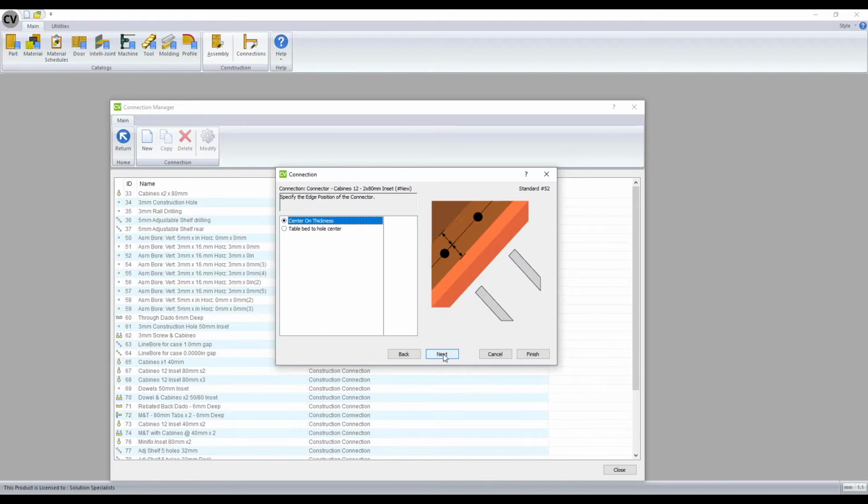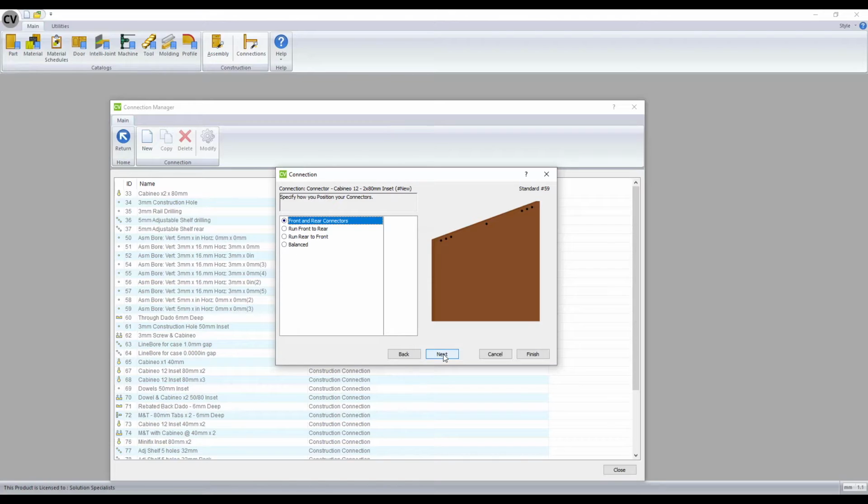The settings for this connection will be similar to the screws we created earlier, so we will skip through to the position of our connectors, which will be front and rear as before, with one connector at the front with a position of 80mm and one connector at the rear with a position of 80mm.